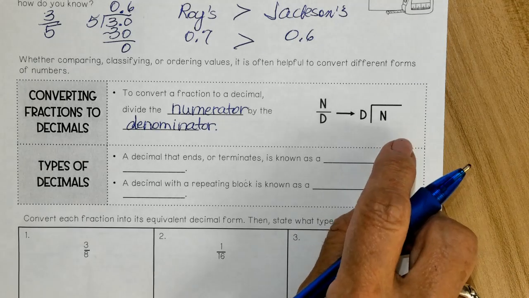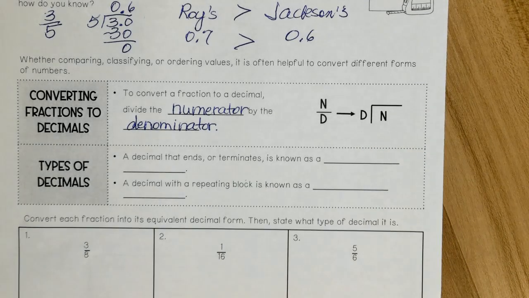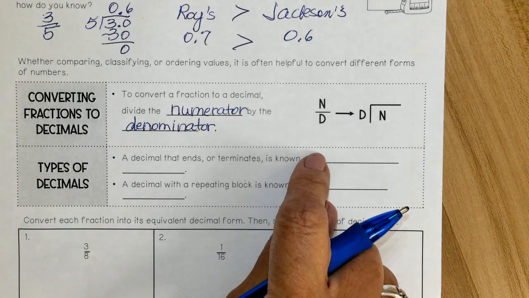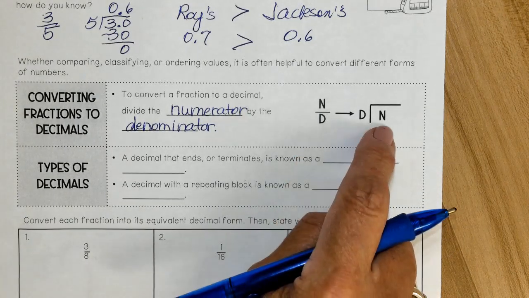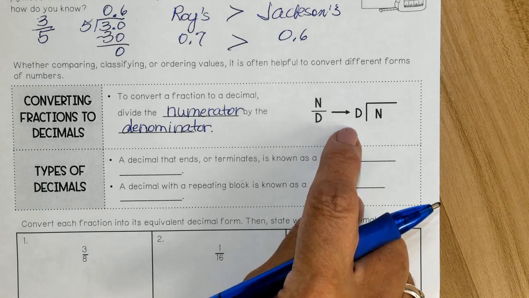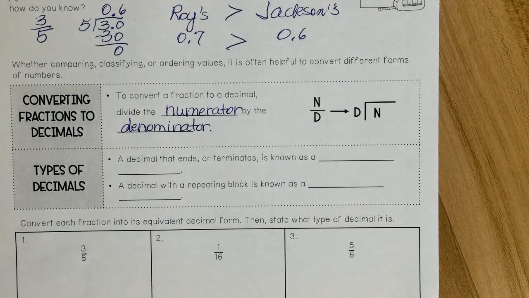Now, have you ever had trouble remembering which number goes where and using this radical symbol? When I used to teach 5th grade, I would always tell them, oh, this is the big tall tree and it falls on the house. And the branches ended up inside the house and the roots ended up outside the house, like in the backyard or something. Okay? Just a little way to help you remember which numbers go where.